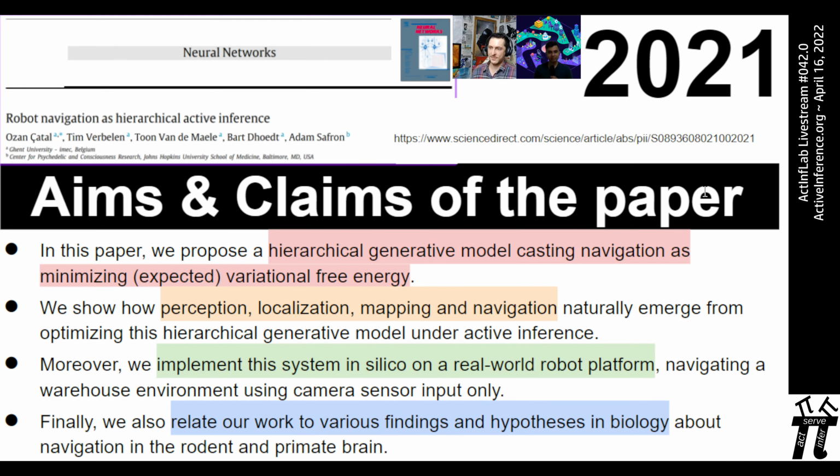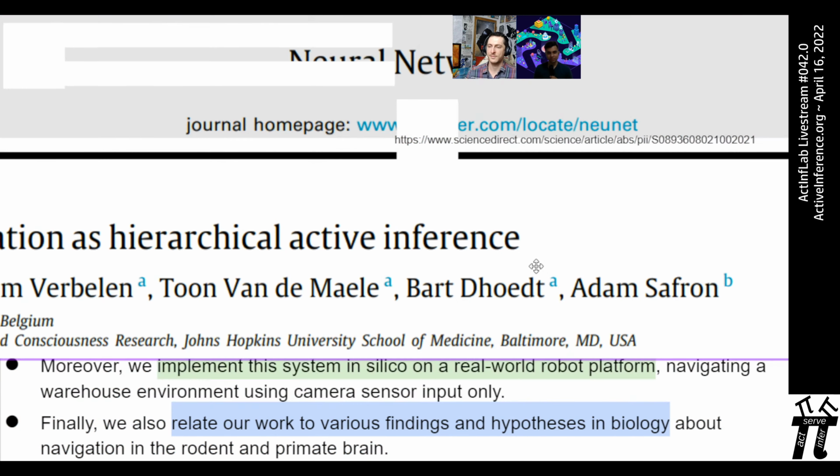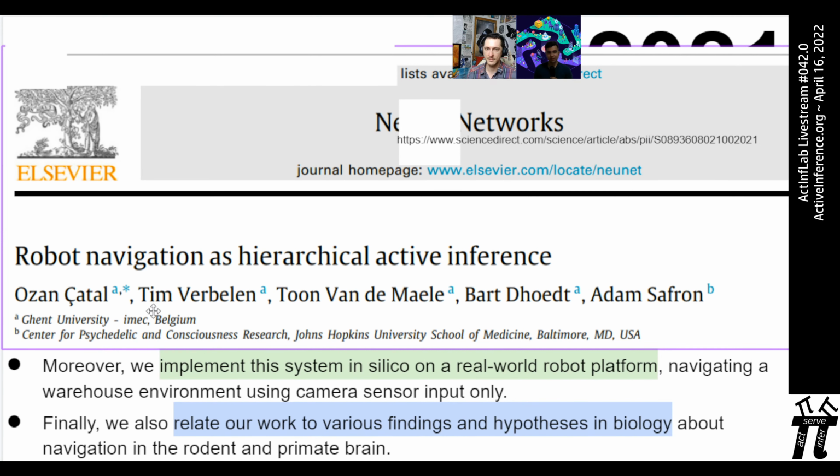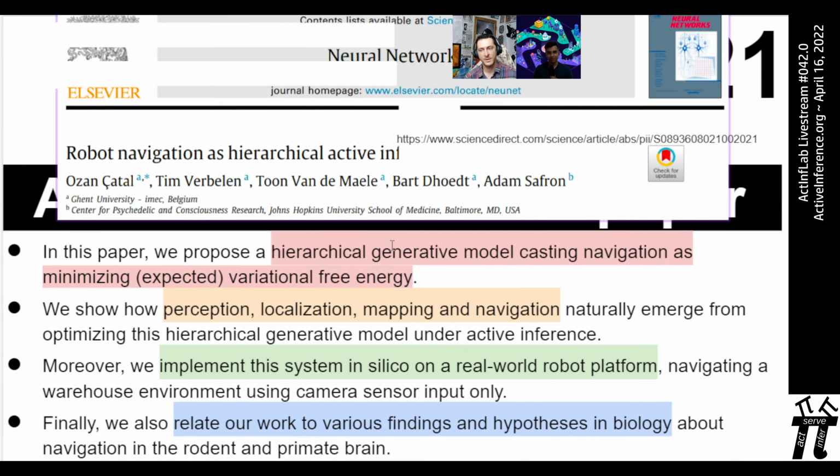Before we jump into the claims, I was very fascinated by the list of authors of the paper. I'll just zoom into that a bit if that's visible on the slide. You see that three of those authors are located in Belgium, and the last author really fascinated me because they come from a center of psychedelic and consciousness research, which happens to be one of my favorite facilities in the entire world, focusing on these kinds of topics. So I would also like to ask you how this kind of multidisciplinary research shows through in this particular paper. Obviously we have teams of engineers and researchers from Belgium, but we also have an author from a very different field. And how do you think that contributed in this paper?